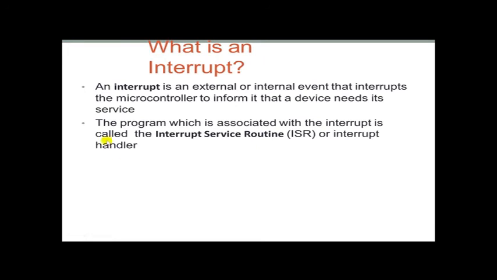Then what is an interrupt? An interrupt is an external or internal event that interrupts the microcontroller to inform it that the device needs its service. So kindly remember this important point. The interrupt can be an external event or an internal event that interrupts the microcontroller. That means in 8051 we can provide an interrupt with hardware as well as software. So the microcontroller is informed that the device needs its service.